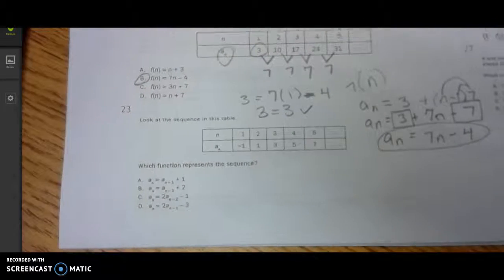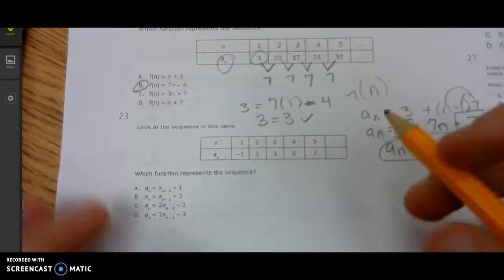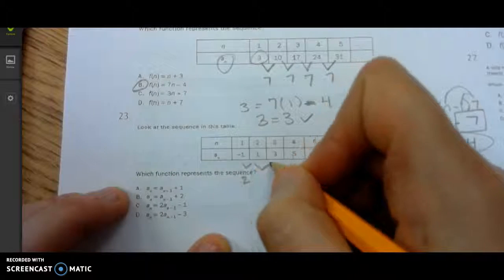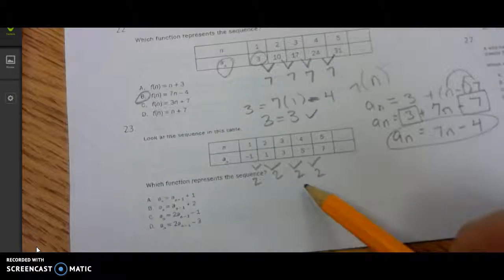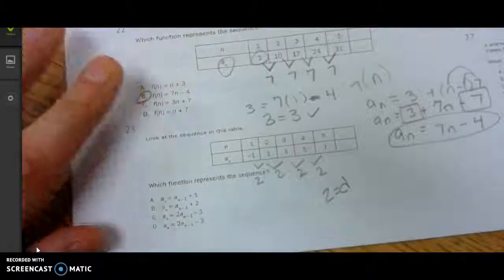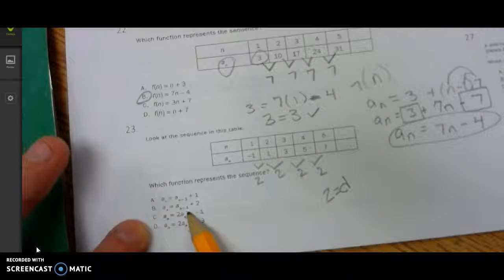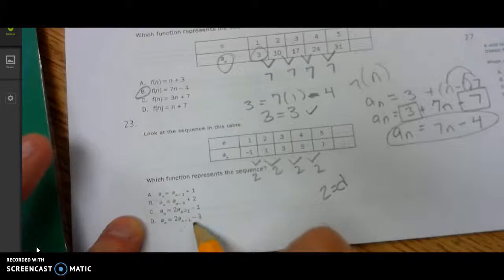23. Look at the sequence on this table. Which function represents the sequence? So once again, let's check and see what type of function we've got going on. There's going to be a difference of 2, a difference of 2, a difference of 2, and we've got our last plus 2. So I know that I'm going to be multiplying by 2 on the outside, or 2 is equal to my common difference if I wanted to use that formula. So I know I'm looking for 2 on the outside, but I've got 2 of those this time, so it is going to be easier for me to plug it in the common difference formula, or I could plug in one of these and see which one of these two works.